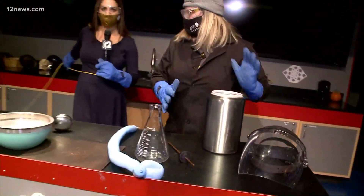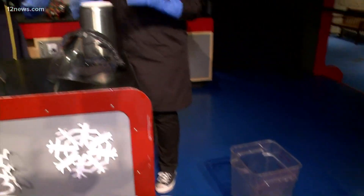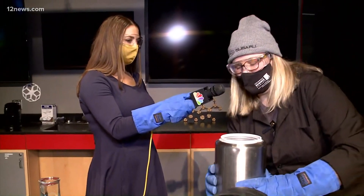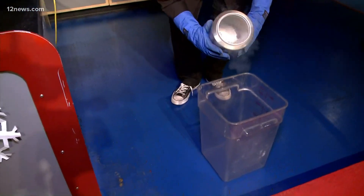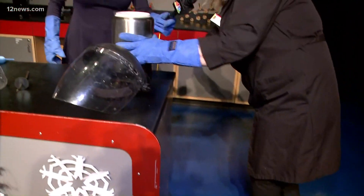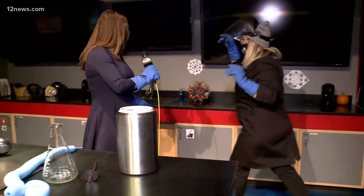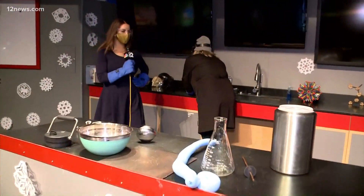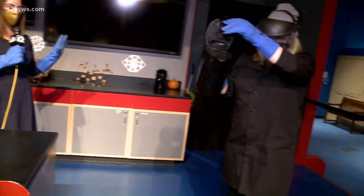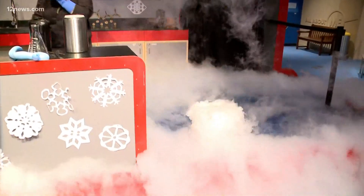All right, we have one big cool thing to show you — emphasis on cool — so we're going to shift our way over here and make sure we have a good safe distance. We can actually make a cloud happen right here. That liquid nitrogen again is 320 degrees below zero, so we're going to put it into a big container over here. Then we're going to grab some boiling water and watch what happens with that temperature shift. I'm going to put on my safety mask first, and then I'm going to have you do a countdown. All right — five, four, three, two, one.